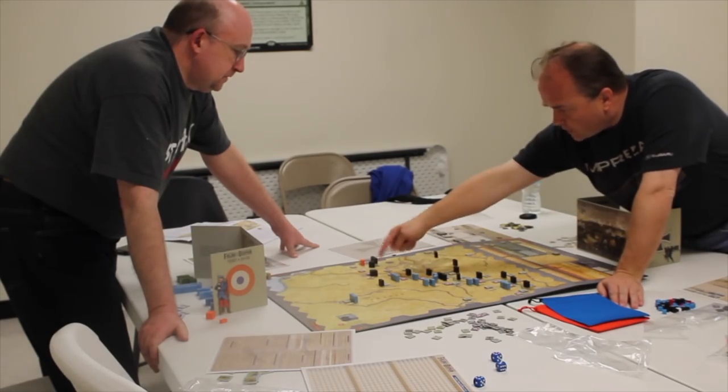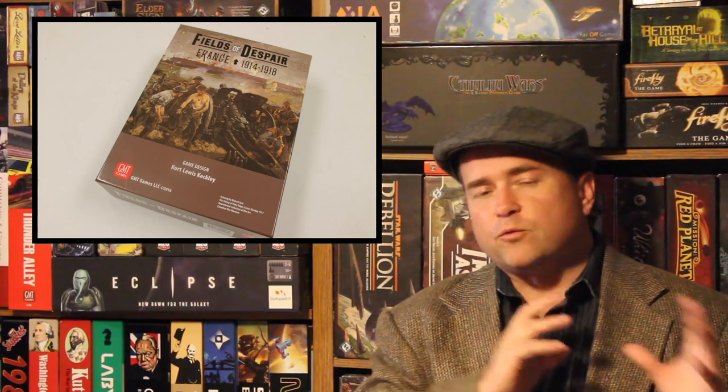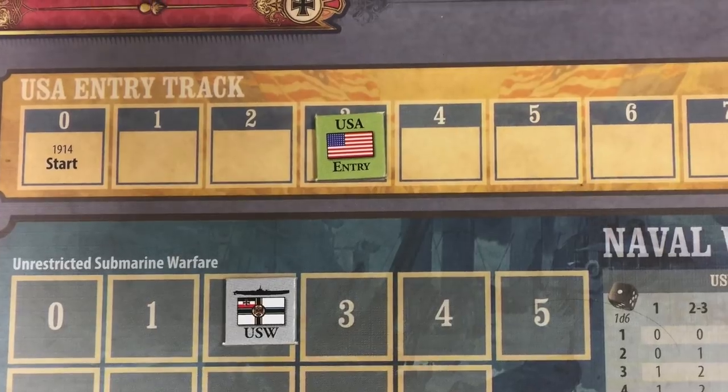Now, there are a series of phases in every game. Depending on the scenario, you may not begin at the start and go straight through. You may begin at certain parts, but essentially every round you're going to play through these different phases. First, you move this USA entry marker one space to the right, indicating how soon the United States will come into the war.